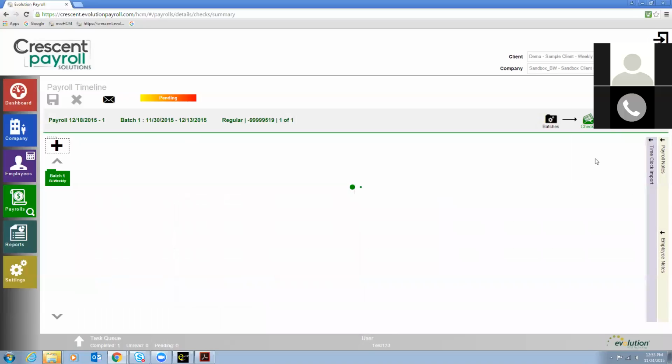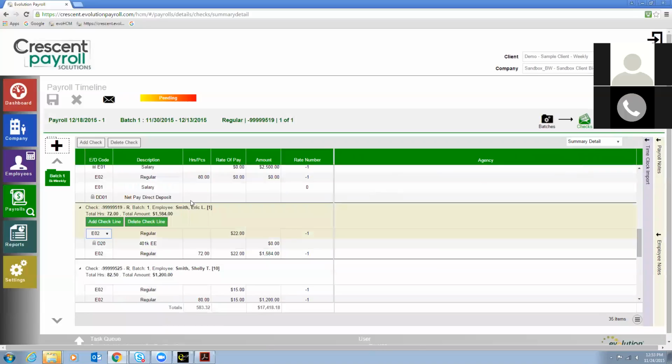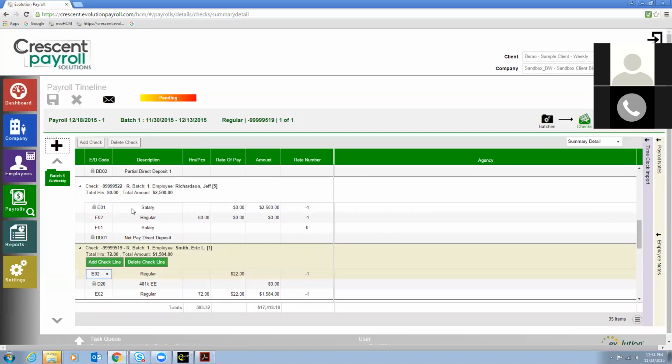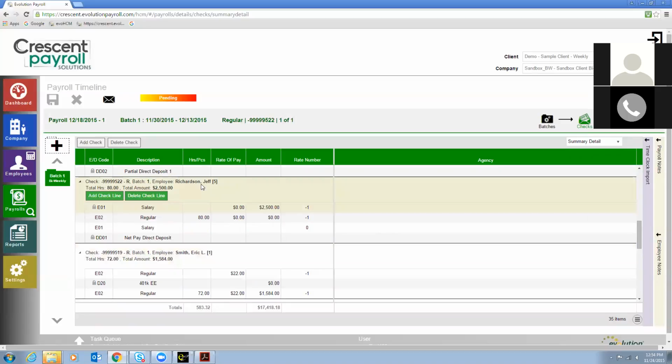We'll drill down into the summary detail view, which shows all of the employees listed, but here it will show their check lines. So for example, what I mean by check line is we have our employee Jeff Richardson with the total hours and their salary, and we can view the lines of their check that they will be paid regarding the salaried amount of $2,500.